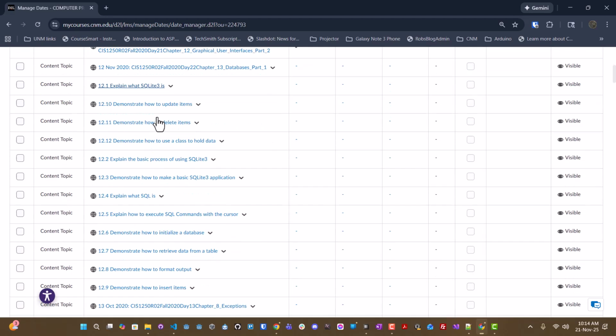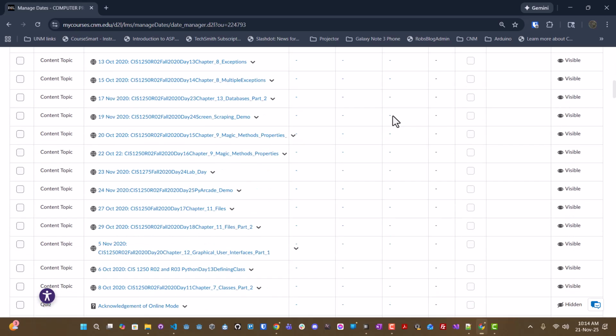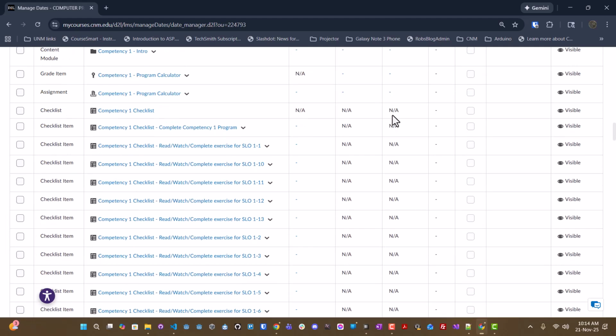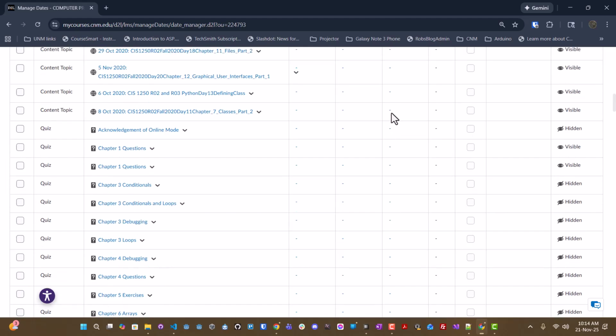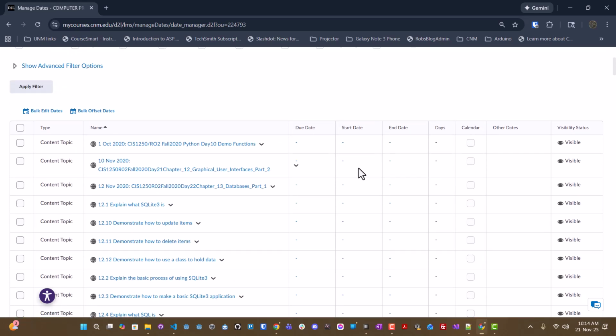And here are all the contents with anything that has a date. And you'll notice that when I make my templates, I try to avoid putting dates, start dates and end dates in the templates, because that can be a lot of management. And a lot of times there's not a big issue with things being displayed.